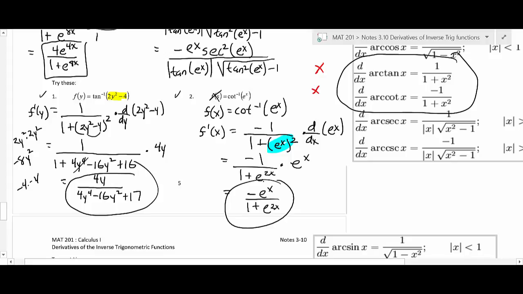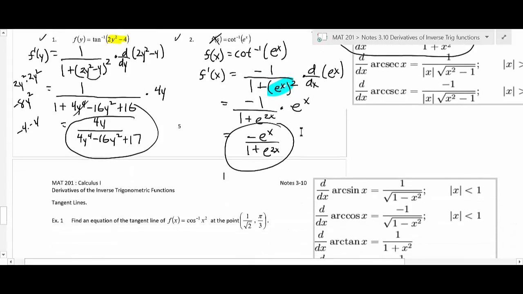That's as far as you're going to take that. Okay? Both of those problems were done essentially the same way, using the chain rule and following the general formula for the derivative. Okay, so let's do, I think one more thing is what I want to do.